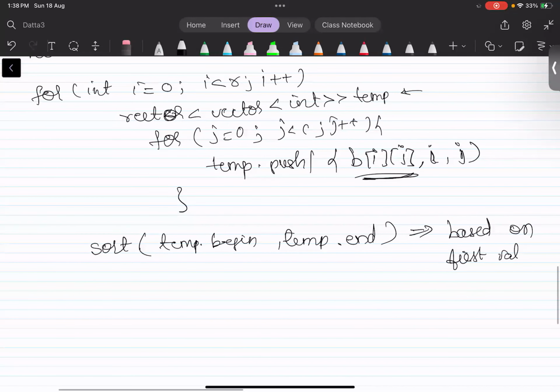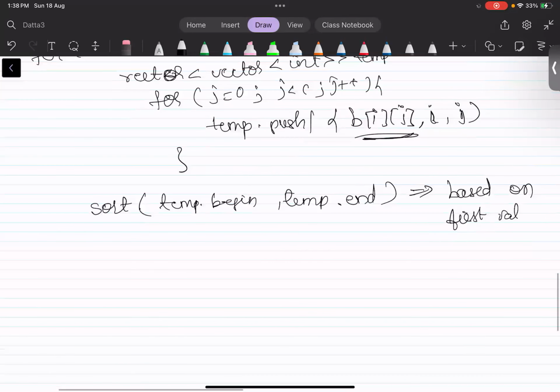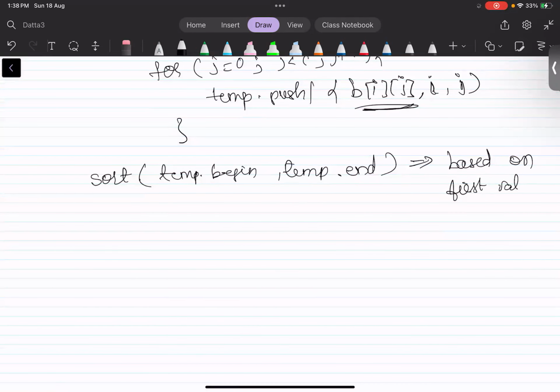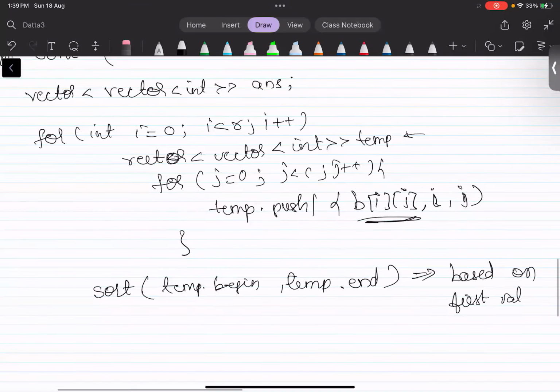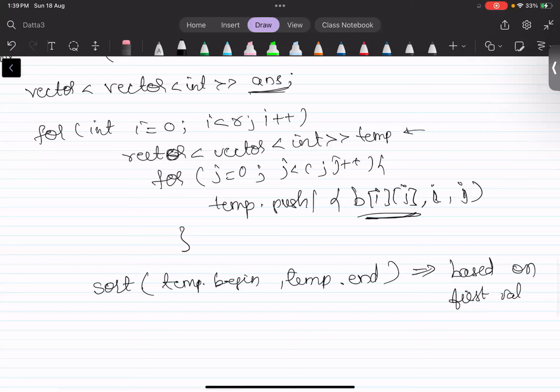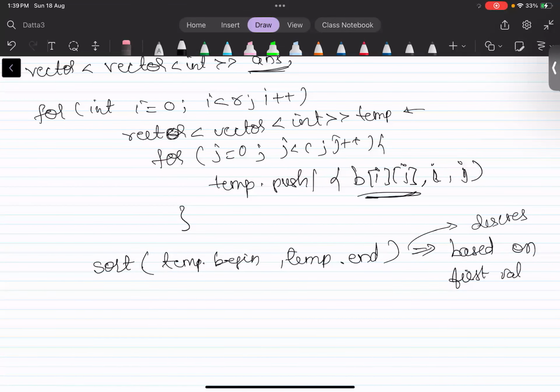Okay, so we have to use custom sorting, and I'm leaving that up to you. After sorting, I'm going to add the top 3 elements into my answer, and this has to be sorted in decreasing order of the values.